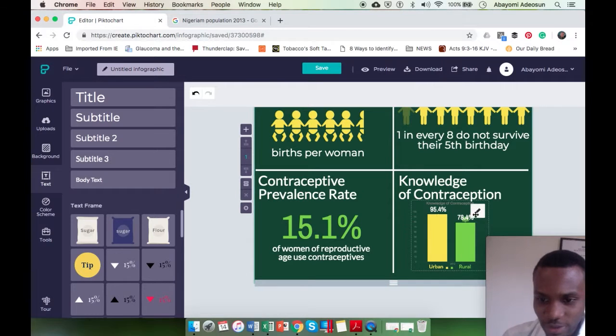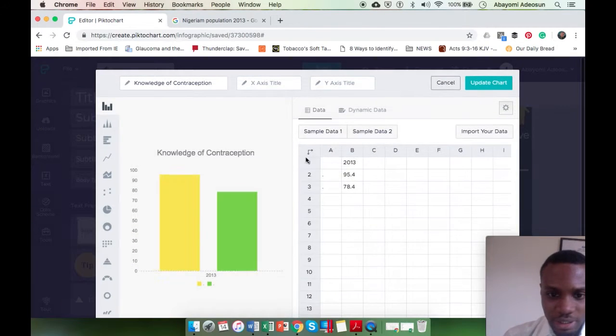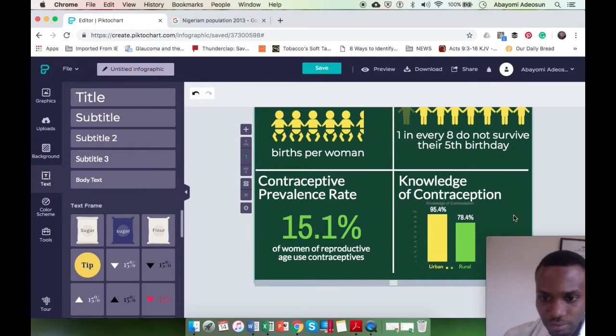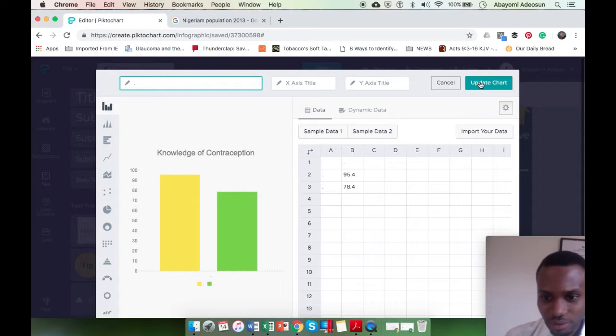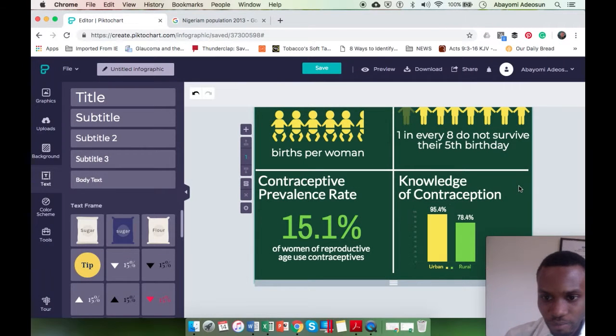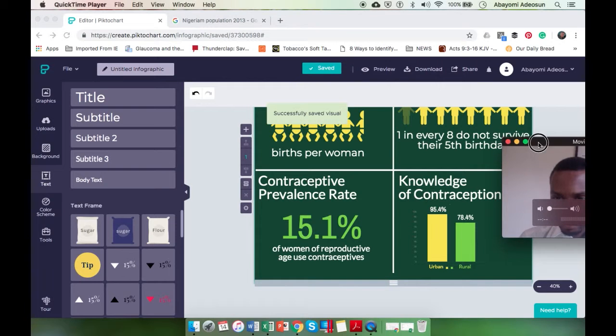And then for the 2013, maybe that one too might just have a dot. Alright, so we have it. Maybe I might need to remove the title as well. Another dot. Okay, so here we go.